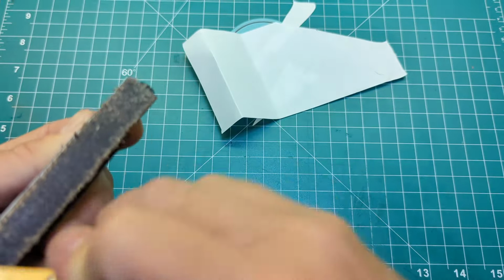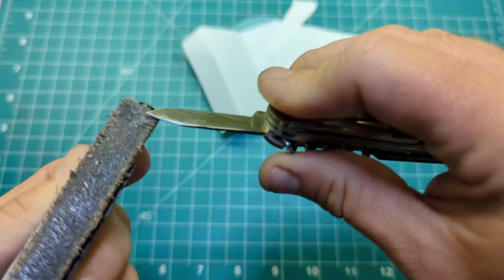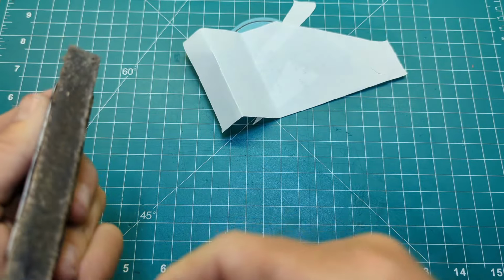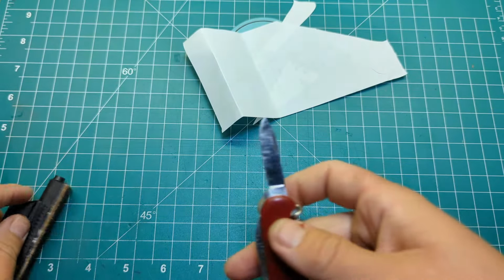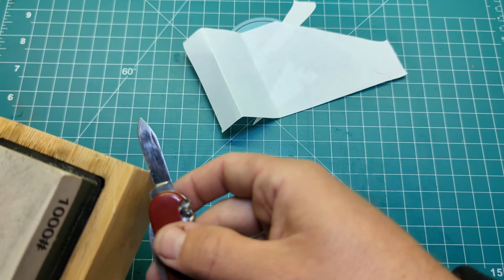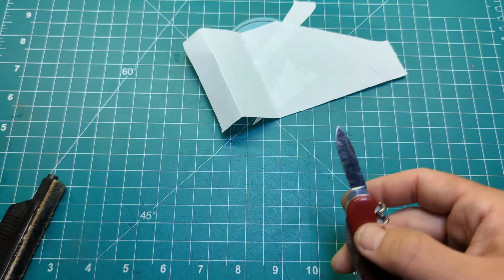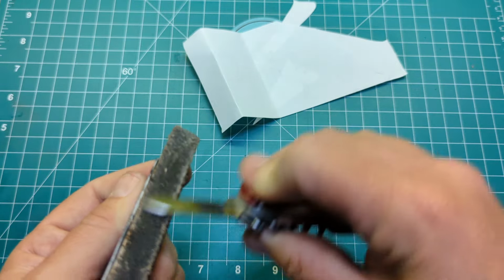Sometimes you can feel when there's a little burr, or you can actually see it if you're stropping, and you can see the strop gets like a rough groove on it. And the best way I found to do that, honestly, is if you notice there's a burr on your knife, rather than ruining your strop doing it, just get a bit of wood and sort of just do this, and that pretty much takes it off. And the side of that sharpening thing works perfectly for that.